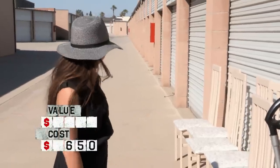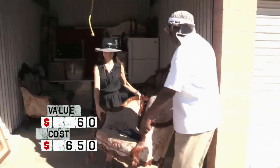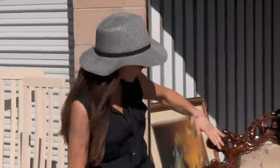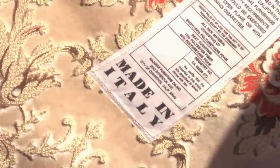You like them chairs? Yeah. You know, if you fix them up — how much you think? Ten bucks a piece. I don't know nothing about this vintage stuff right here. I think it's Victorian style. They did a lot of wood carvings with floral design. Look what it says: Made in Italy. That's snazzy.